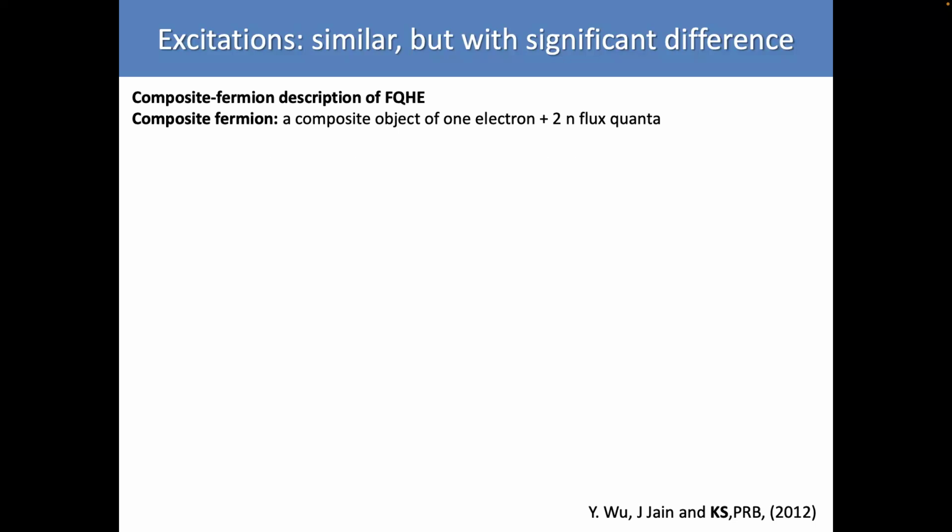The nice thing about this composite fermion description is that in Landau levels, electrons are very strongly correlated. But if we map electrons into these composite particles, the composite fermions are nearly free particles. They nearly have no interaction with each other. So this Landau level fractional quantum Hall system, although it sounds like a very exotic, topological, fractional, non-abelian state, in reality is essentially just non-interacting physics. We can map everything to composite fermions, and using the non-interacting picture of composite fermions, get pretty much everything for Landau levels.